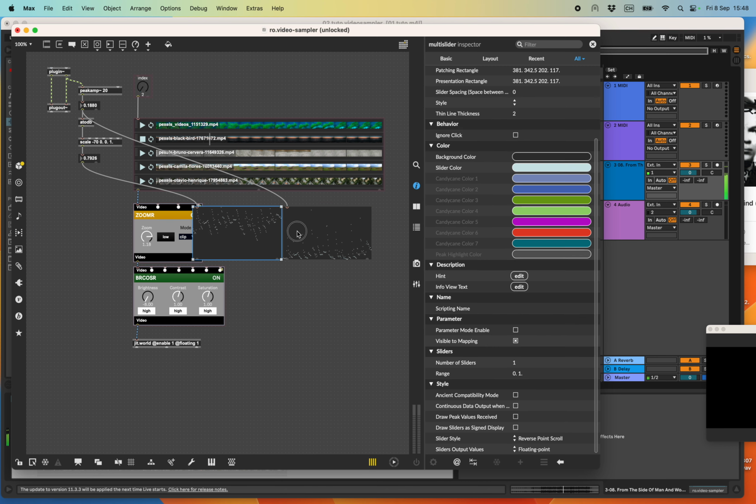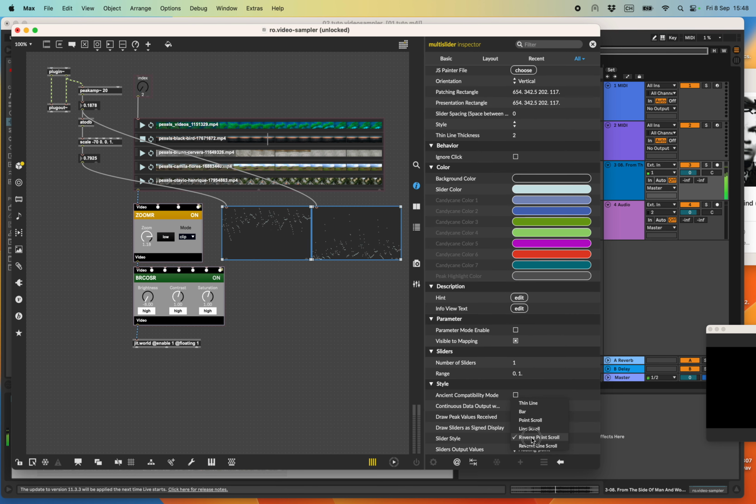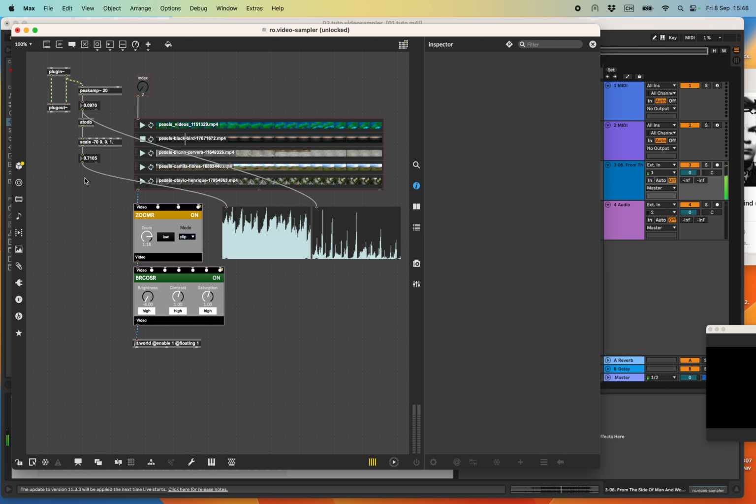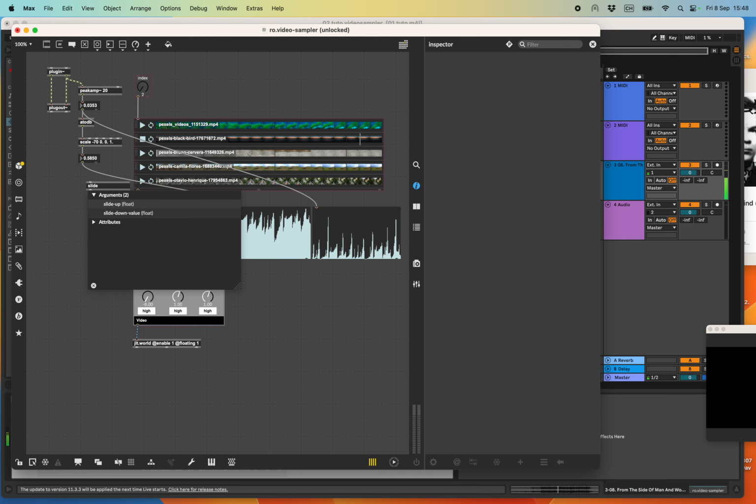But this kind of object just helps you see what's going on and decide how you want to do things. You can also look at it like this. Sometimes this is easier to read. Amplitude dB. Now, another thing that's really helpful also is to slow the data down. Here we have a new data point every 20 milliseconds. But there's an object called slide, which can slow things down when they go up.